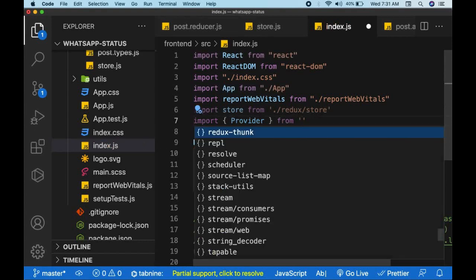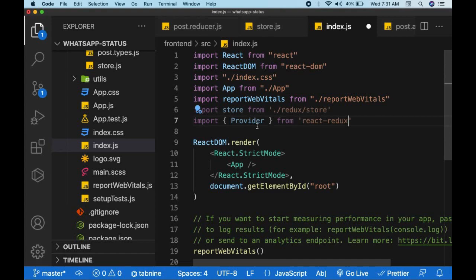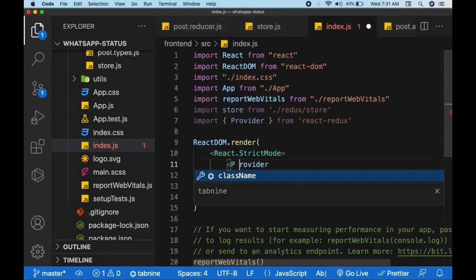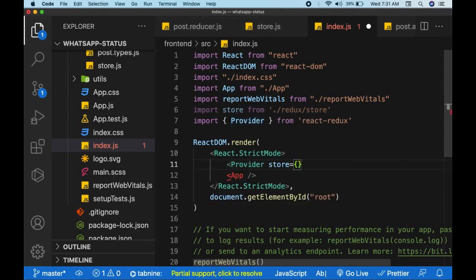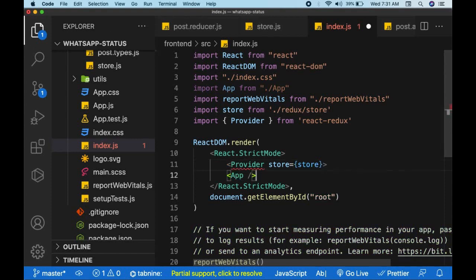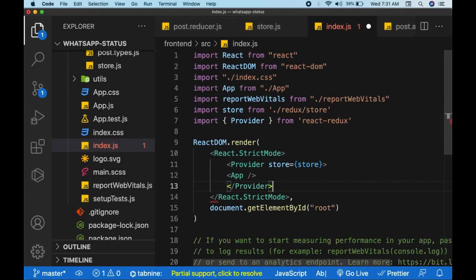Import Provider from react-redux, this time not Redux. React Redux provides the component called Provider, and here you have to pass the store prop, which takes the store itself, and it must wrap all the elements inside it. Only then we can use Redux inside this application.